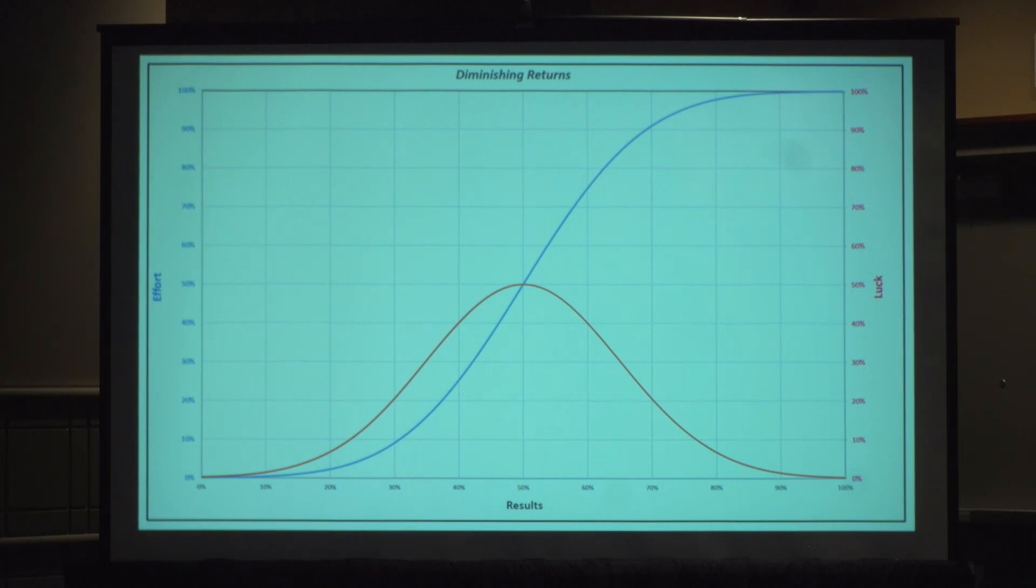And this is of course the diminishing returns map, where we get our 80-20 rule. If we look at our results up to 100 and our effort up to 100, if you're looking for 100% effort over here on this blue chart, to get up to 100% effort you're going to be putting in 100% effort. But look at this point of diminishing returns that we always talk about - to get that last 30% over here, or we say 20% sometimes.